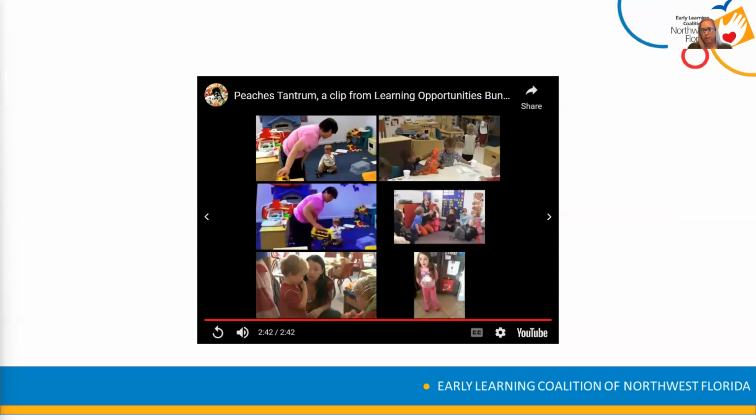I want you to stop and think. Was there any visual aids for this child? How do you think the relationship between the child and the teacher is? Do you think the teacher handled the situation properly? Do you think that she provided strong communication tools for this child to understand what was going on? And lastly, was there a safe place provided for this child to be able to calm down?